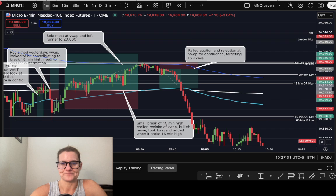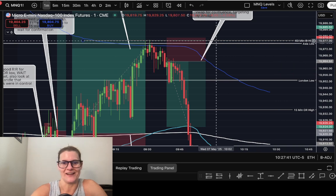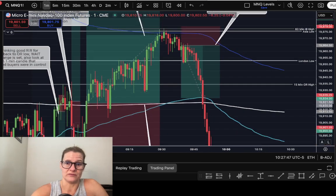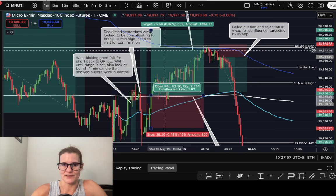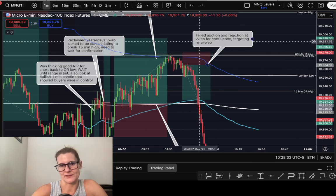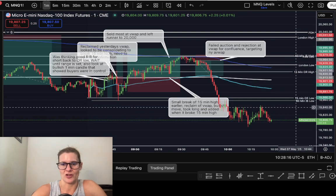Here, my last trade of the day, this was a failed action, barely. So technically, there's opening range high, or the 15-minute initial balance, 60-minute initial balance high, and it barely wicked off of that and ended up rejecting. The reason I took this trade, even though it was a bullish day, is that it was still a lower high if you look at the overall trend on the 15-minute chart. Also, we had VWAP here. So that's why I took that short, and the risk to reward on it was really good. I was targeting down to the New York anchor VWAP, and actually hit my profit targets with that position. But, hindsight, it went all the way back down.